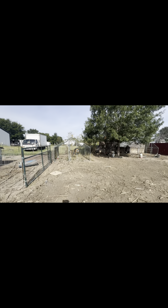Because 3 of those are going to freezer camp. They'll be freezer camp bucks. And so I'm going to need a bigger Nigerian male. So what I'm going to do is, from here, I'm going to make this gate open this way instead of this way. So I'll just swap the things.